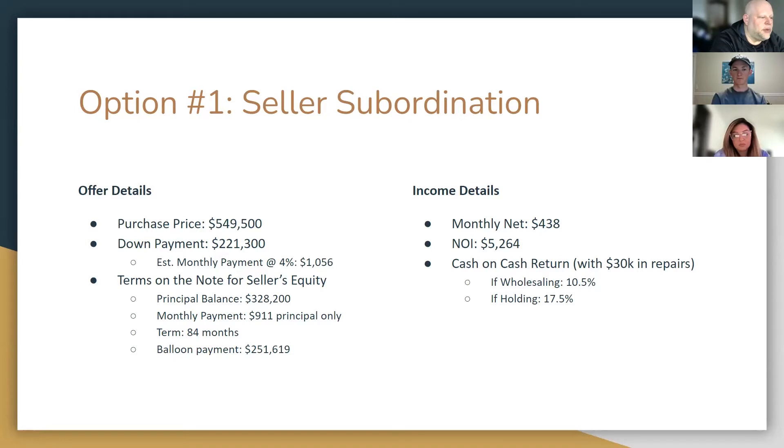How did you come up with 84 months and why? So a little bit arbitrary — I wrote another offer that was also at 84 months, and that was a length he was open to. Longer typically is better and I know he didn't want to go much longer than this. One of the things that probably needs to be pointed out to the seller is that it may be very difficult to get conventional financing on this, and in return, if he really wants to sell it, he may really have to look at more longer-term type financing.